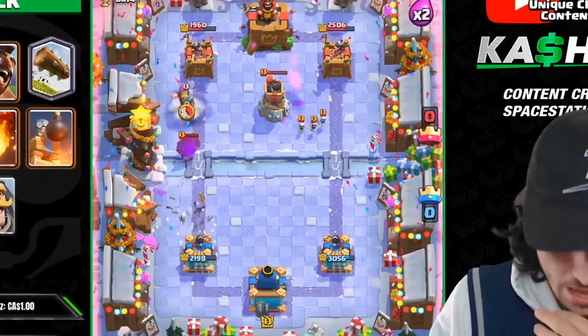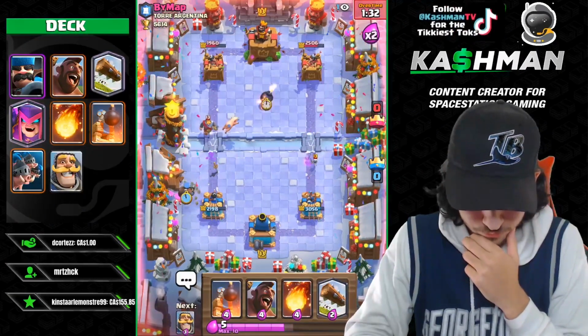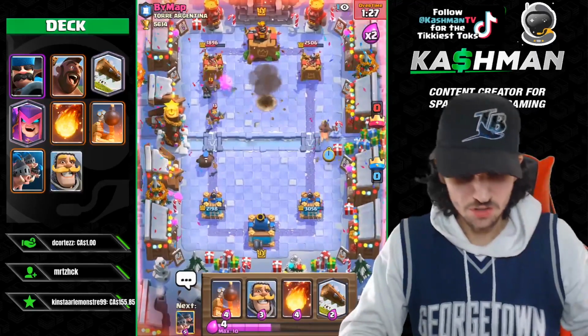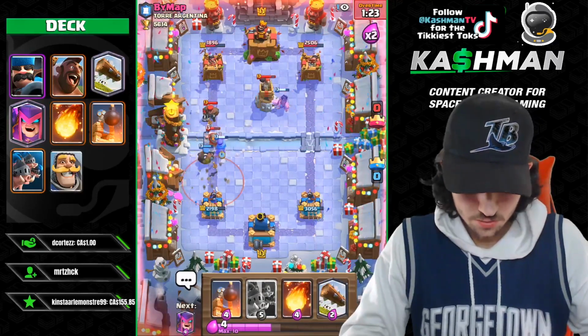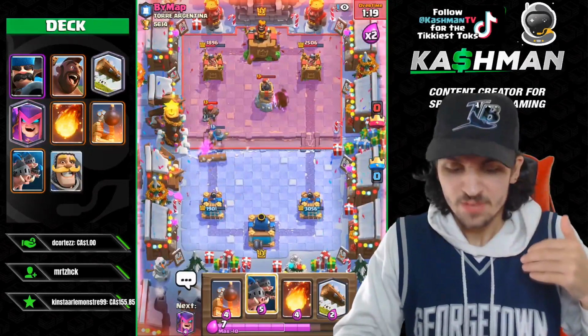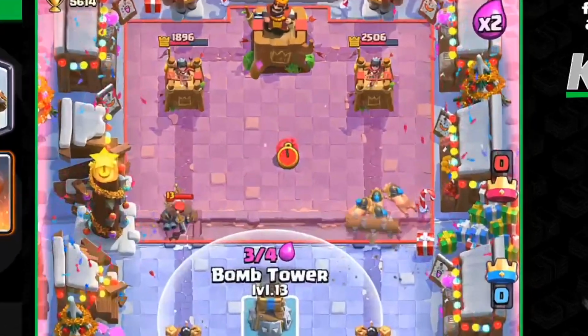No! The Mother Witch died? No. What do I want to do? He used the hunter for the little piglet? Why the little piggy? Why did you use that? So he's going for the spell cycle. That's desperation, all right. That's definitely a little bit of desperation.